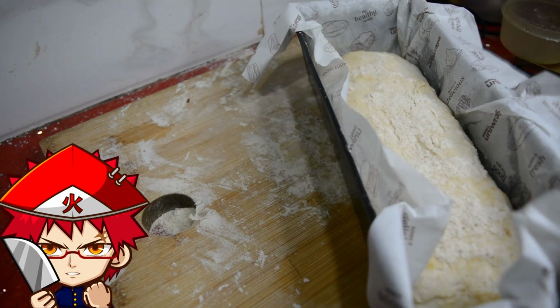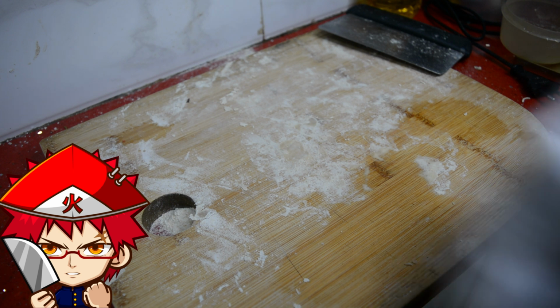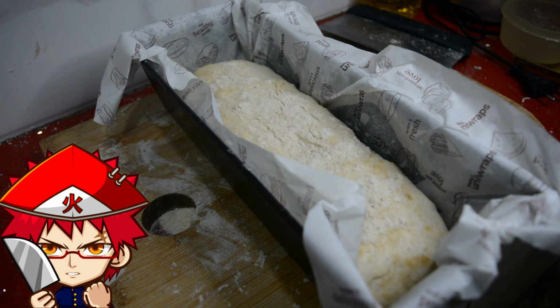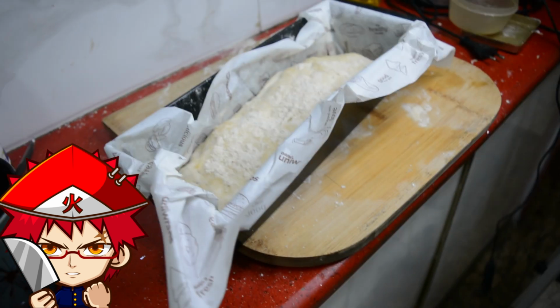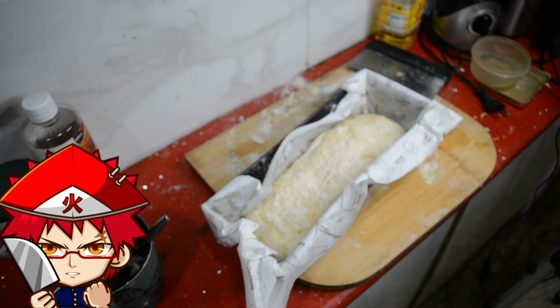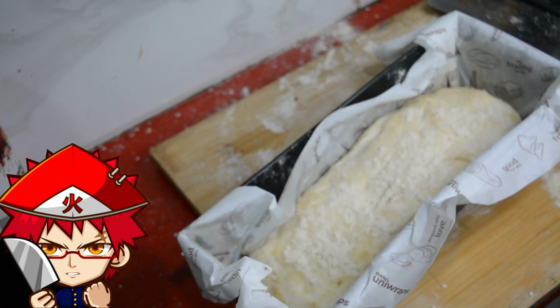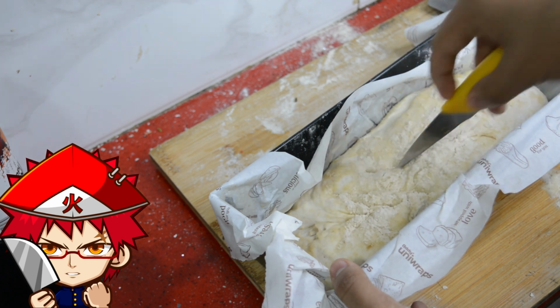It should look something like this. I did put some raw flour over it so that after baking it looks good. I'm also going to score it, because you need some patterns on the bread, and the patterns look good. I am going to score it diagonally. You can score it with one single line vertically, but I'm going to score it with many lines diagonally.